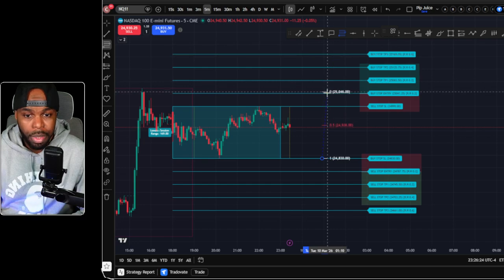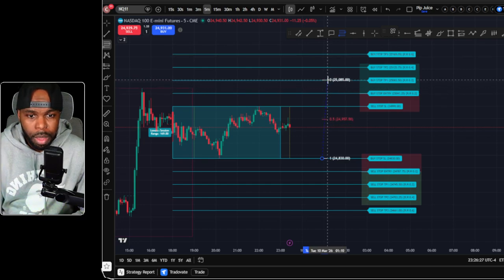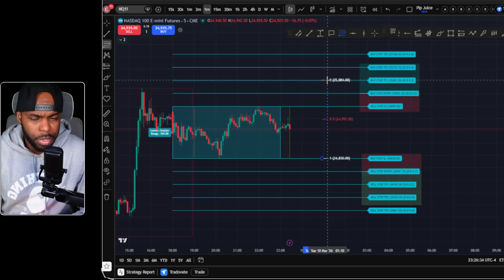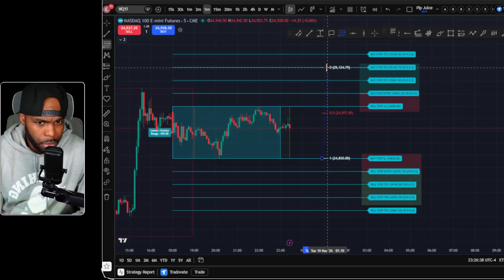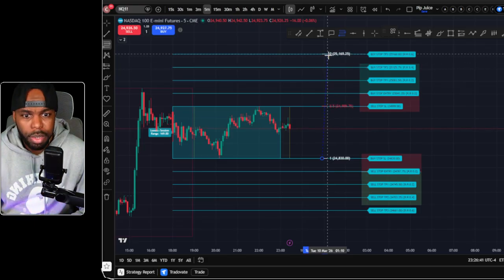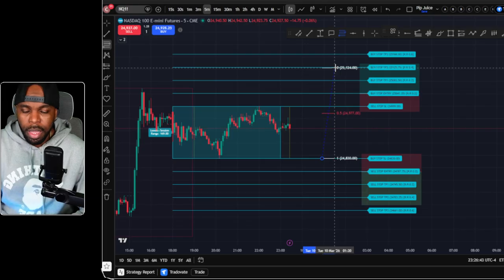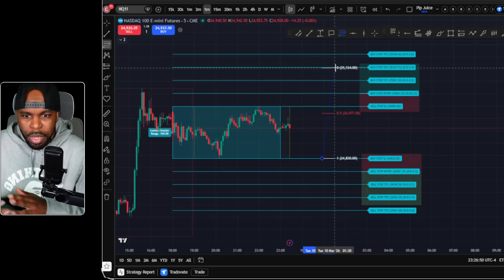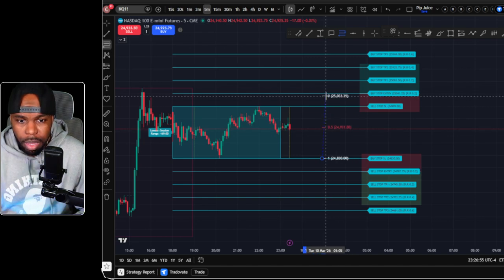As you can see, this indicator is giving you multiple different target spots. They're giving you a TP1. If you just want to go for a TP1, you can put your TP right here. You can put your TP here at the TP2, and you can put your TP here. It all depends on what you want to target. And later in this video, I'm going to show you guys exactly how you can determine which TP to target based on my technical analysis. But let's just say that we want to go for TP1.